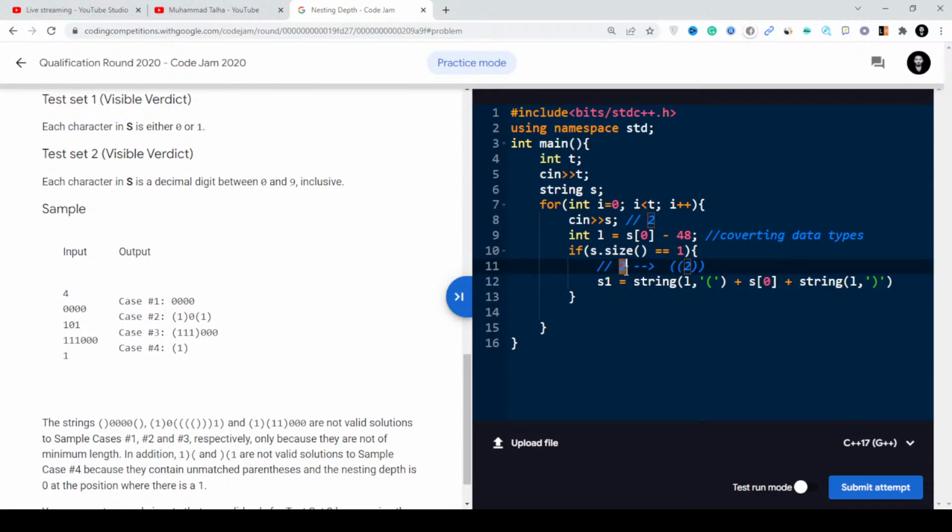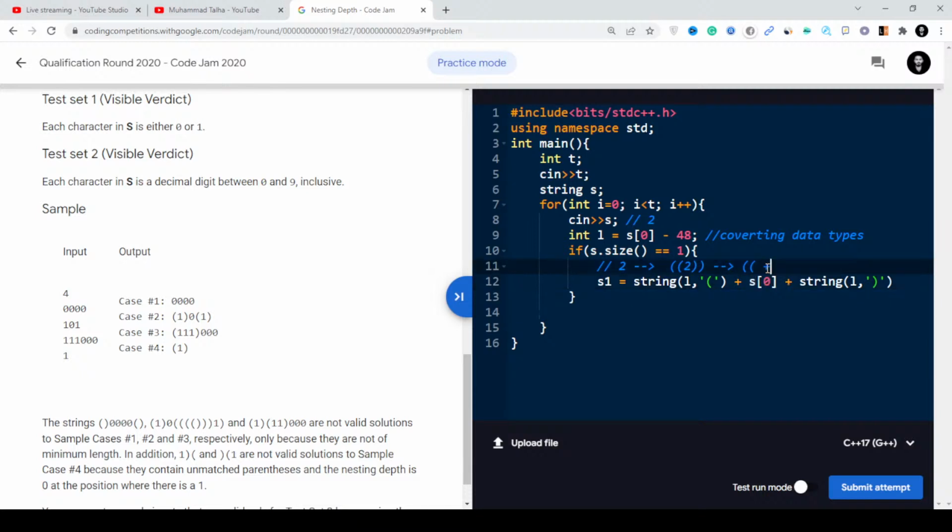If I had number 2 here, the number of brackets which I have to open is 2. So first of all, my string would look like this. After that I have to add the number that I read earlier, which is 2. You can see that in the output this 2 actually comes after the opening brackets. So after that I have to write the number that I actually read from this s of 0.